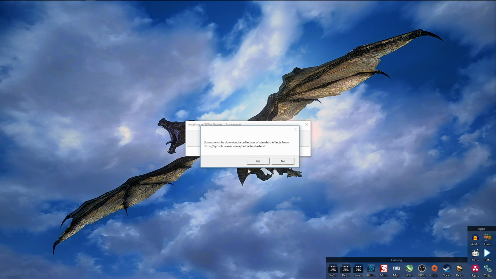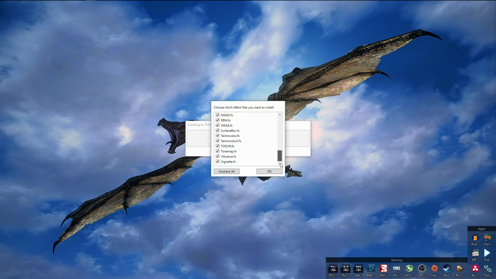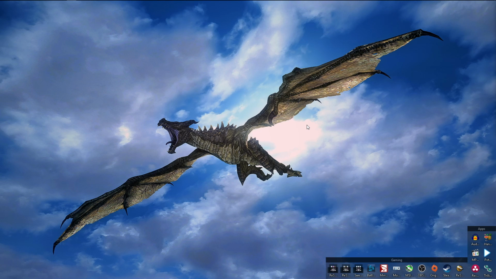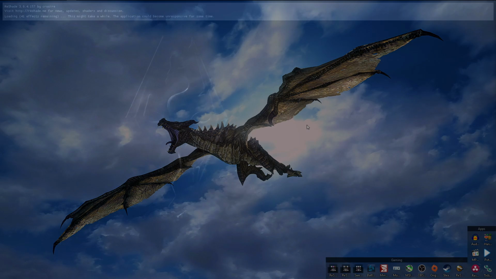It'll ask you this: do you want the reshaders? Yes, you do. It'll download and ask which ones you want to actually install on there. Now, you could either install the ones that you're going to be using for the preset you want, or you could just download them all. Usually, I just install them all, and it might take a second or so to actually download, but once it's done, it'll say done, and you can close that out. Give me a second, and I'm going to load up inside the game and show you the rest.